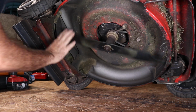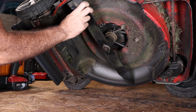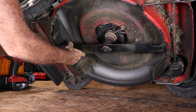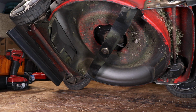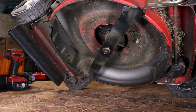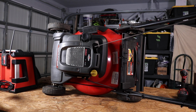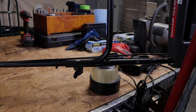You'll get like two bumps right there. I don't know if you noticed that. There's one. There's two. So you want to be halfway between the two bumps. Right there. All right, so that means the valves are closed and you can safely go ahead and turn it on its side. And just go ahead and turn it over on its side. Now we can work on it. Just wanted to show this.